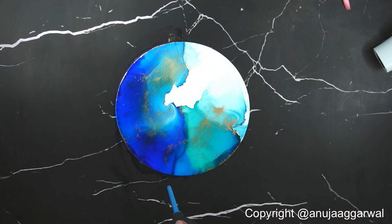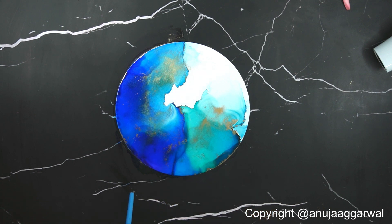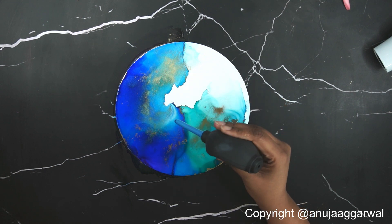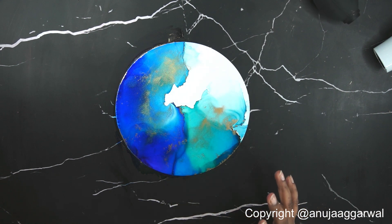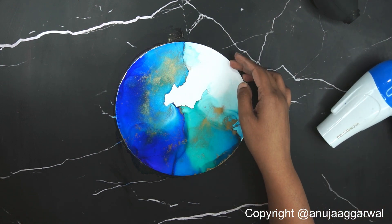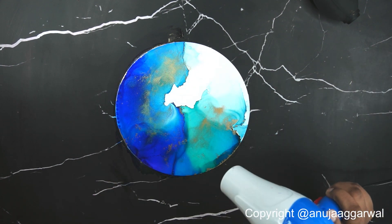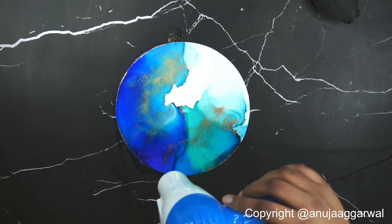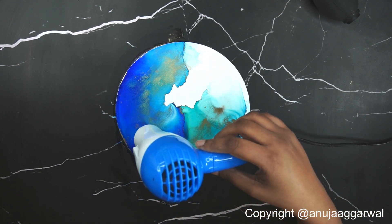The inks have become thick — they're not moving even with the tool. It has almost dried but I want to make sure it is completely dry before I pick it up because there is definitely wet ink underneath that seeped from the edges. I'm going to use a dryer and hold it at a distance — see how far away I am — just providing some heat to make sure my painting is dry, without creating any lines or textures.